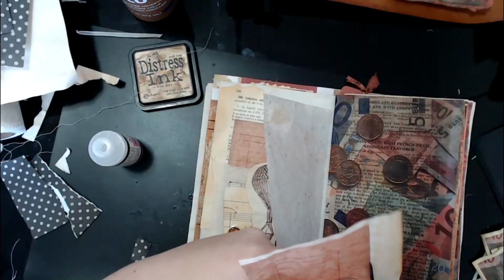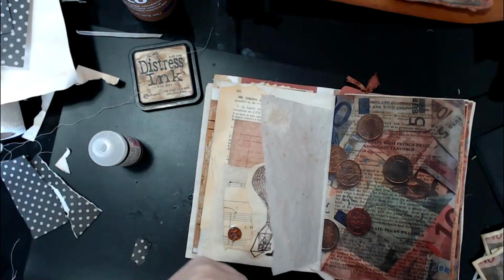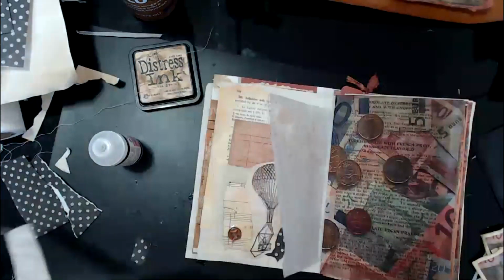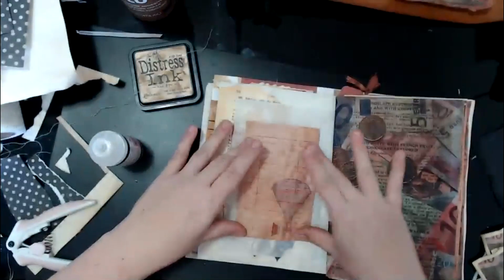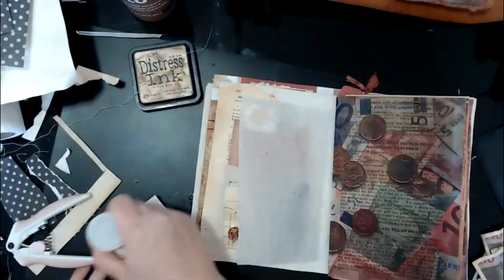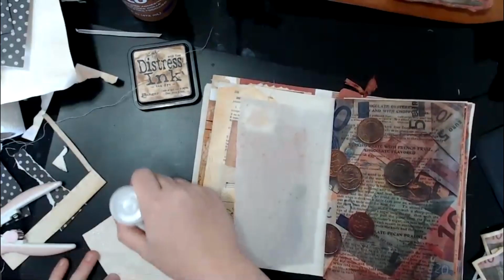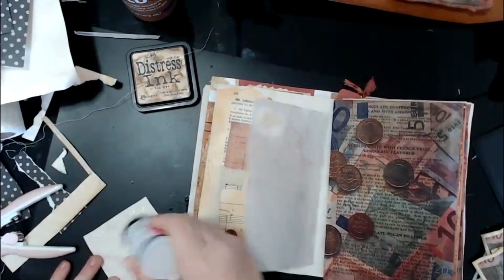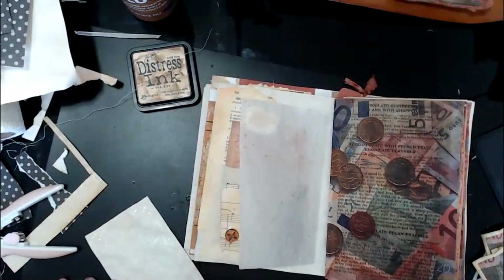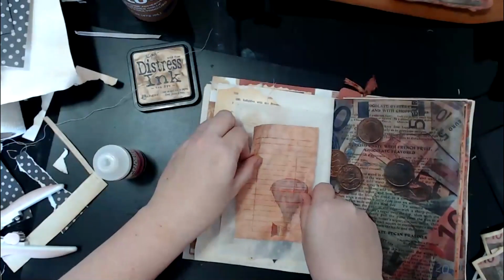So remember, this is just one of the pages that I shrunk down to make smaller ephemera. And I'm going to add this here as a little journaling spot. Now, remember when you're adding something like this and you're going to be able to see it on the other side, you need to get that glue pretty well spread or you're going to end up seeing it. So I'll show you in just a minute.